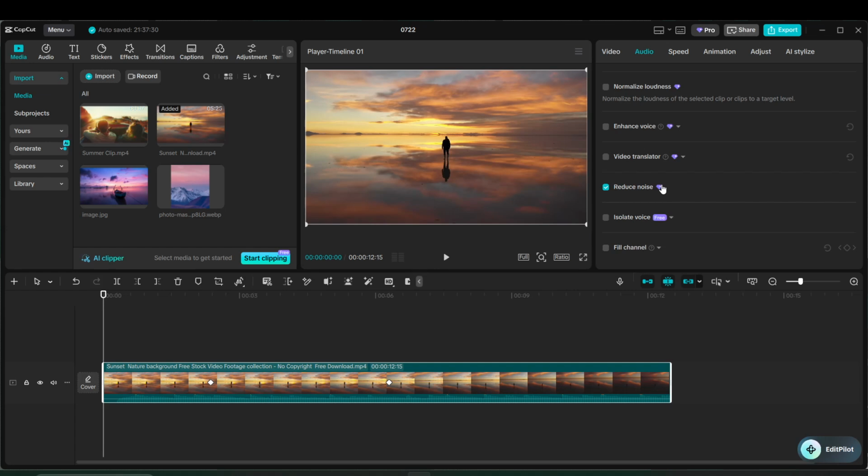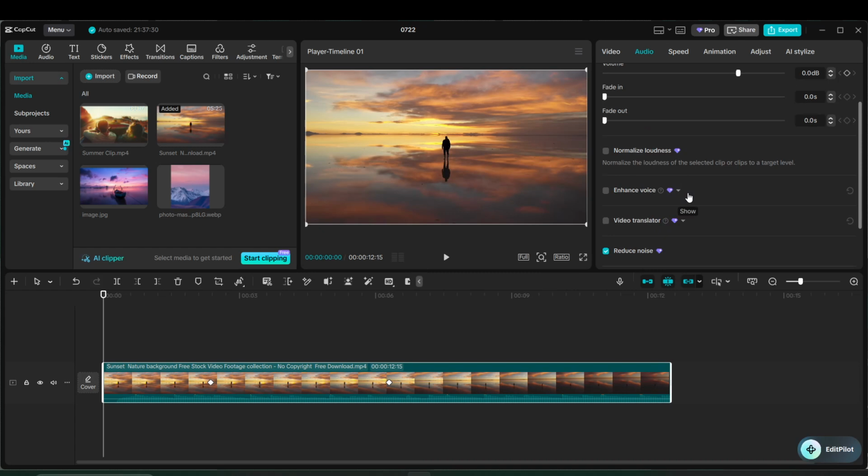After that, it's time to balance and boost the voice levels so your speech is easier to hear. In that same audio panel, scroll back up toward the top and check the box for loudness normalization. This feature helps raise quieter speech to a more standard listening level while helping prevent the audio from peaking or sounding distorted. It's especially useful if parts of your recording sound softer than others, because it gives your voice a more even and professional result.